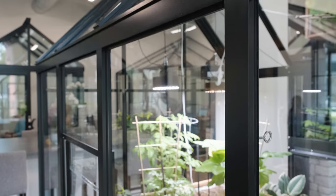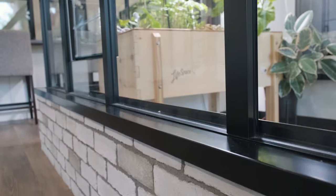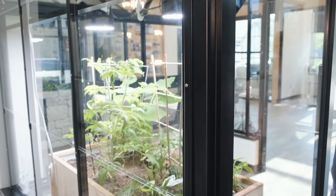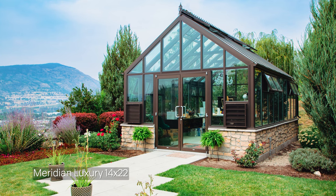We also offer a 6mm full sheet option, which is twice the thickness for more strength and a beautiful seamless look. Many customers add our decorative pressure cap as it creates more of a conservatory look and adds to a more substantial looking frame. This is an example of our standard cap with exposed fasteners, and this is adding the decorative pressure cap — a beautiful upgrade that is more economical than moving up to our Meridian Estate line.